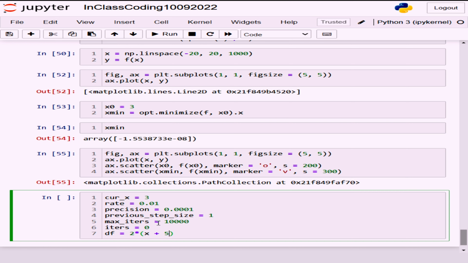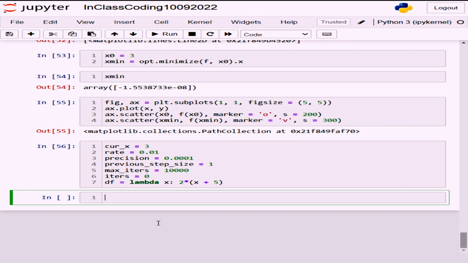Okay, I cannot write it like this, sorry, my mistake. It has to be a lambda. Lambda x equal to this. In the sense, wherever I give an x, df equals 2 into x plus 5. That is a gradient function. So this is your df. If you have an f, df by dx gives you this as a function. Any function in your mind, you can take its differentiation and write it. So these are the parameters I am defining for the gradient descent algorithm that I am going to write from scratch.